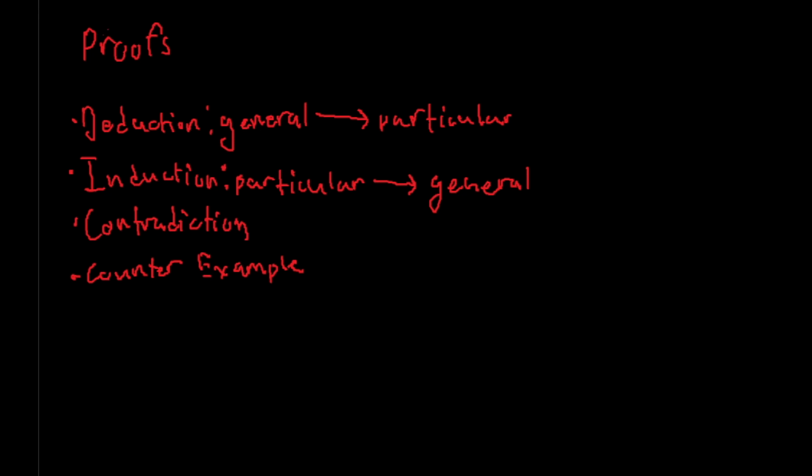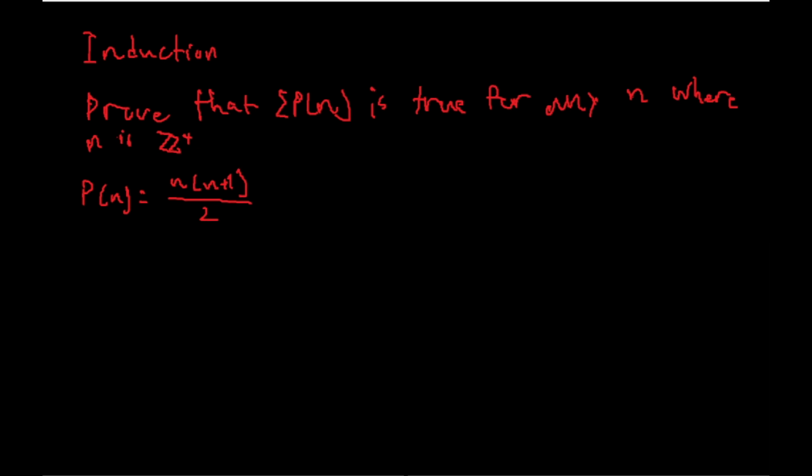That's all it is. Okay, despite what I said before, I'll actually do 2 kinds of proofs, induction and contradiction. For deduction and counterexample, deduction is probably the easiest one, so you should be able to find online how to do that. And counterexample, it's a bit hard to explain because you also just have to use some guessing and checking for that one. So induction and contradiction are the ones that I'm going to do. And I'll start with induction.